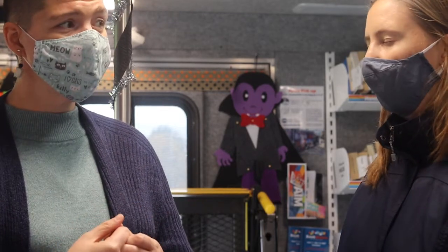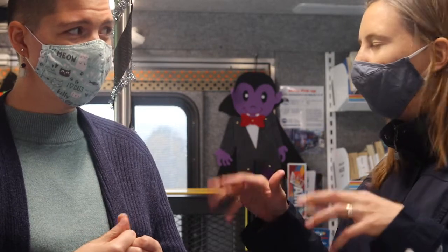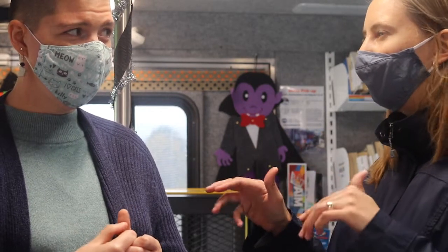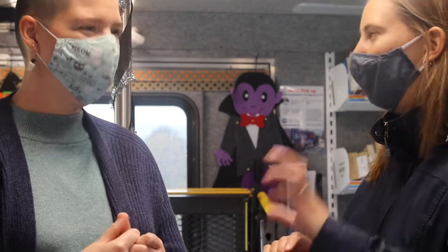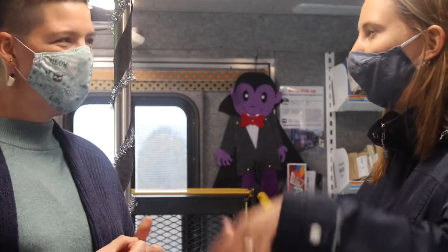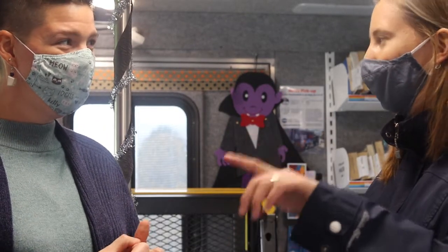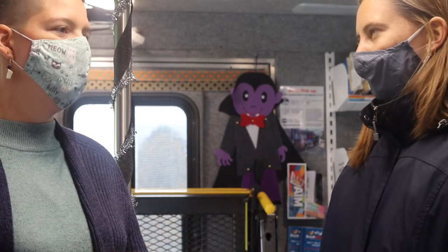Right. And I think this is what I was going to ask earlier, as far as the mobility and access that the Bookmobile gives you. If you notice one part of town really is growing, you can really quickly get over there with the Bookmobile and say, you know, we couldn't have built a branch in a week, but we can add a Bookmobile stop in a week.